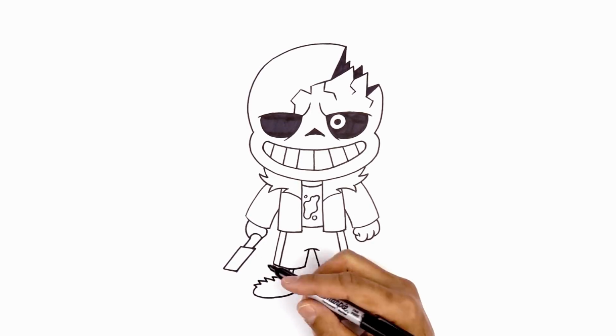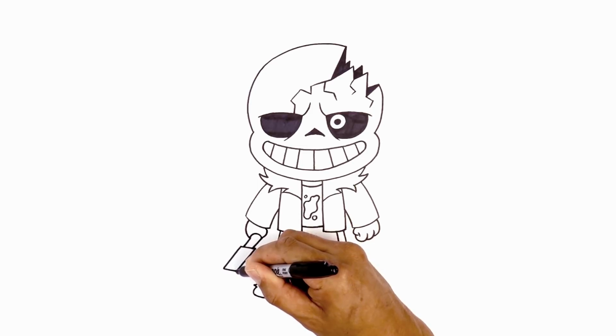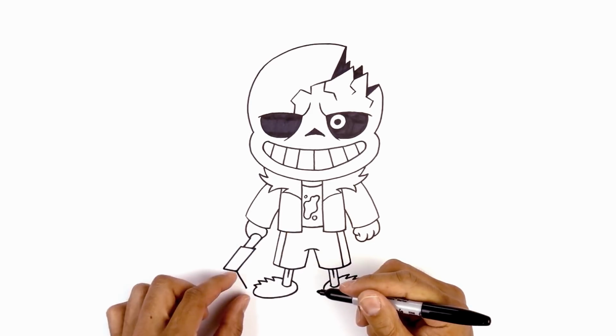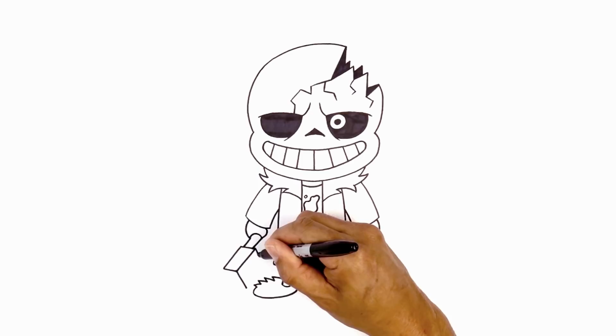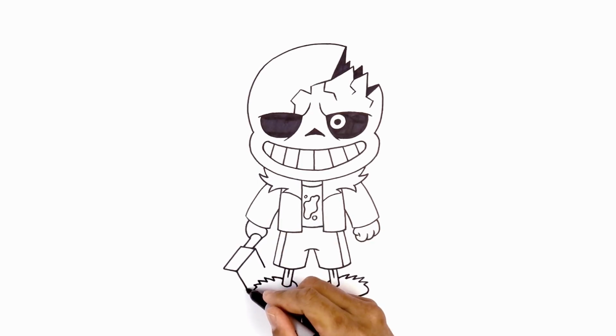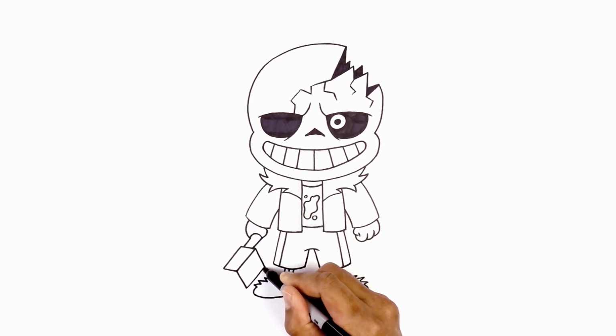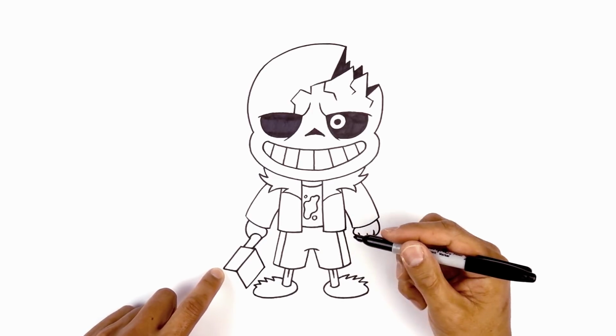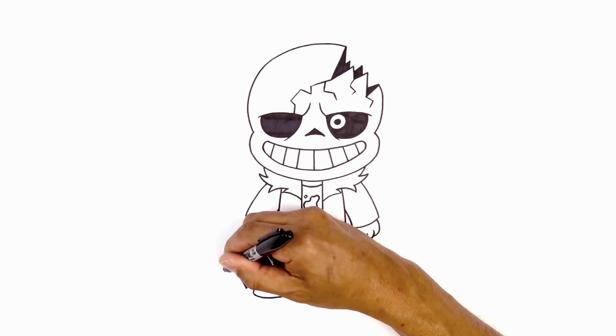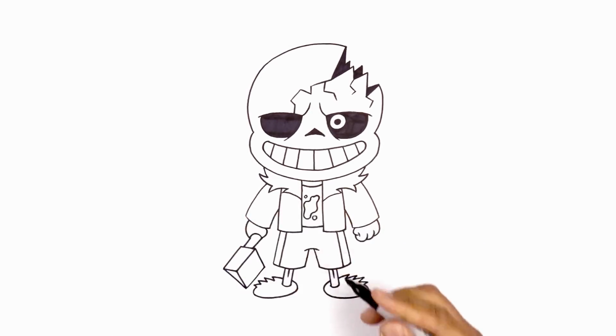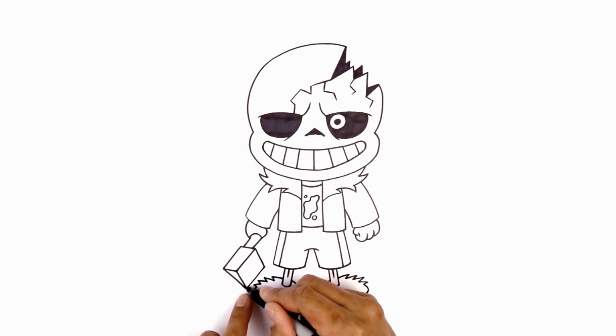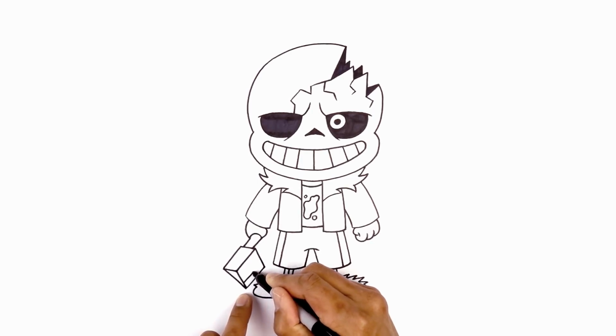Now we're going to add the blade of the axe. Starting from the bottom inside corner, we're going to come down at an angle. We're going to take that line and duplicate it on the inside. Now let's close off the end with a straight line. Now from this outside, I'm just going to connect it to the tip with a straight line. Along the front edge of the blade, we're going to draw another straight line going across.